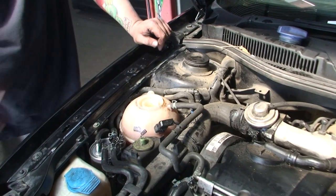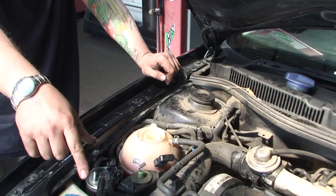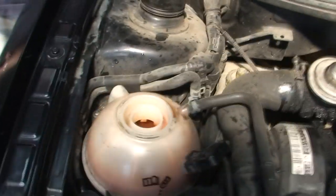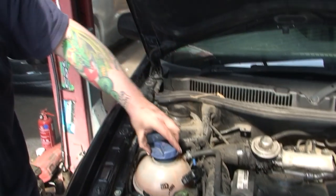That was quick — power of editing. So we've done that, we've drained it, there's nice pink fluid in here now. Because this could be air-locked, we're going to start the car and leave the cap off. It's going to take about half an hour for the fan to kick in. Once the fan kicks in we can then put the lid back on and we know we're okay. The fan's just kicked in, it's nice and hot now, so I know I'm good to put this back on and we're going to have no problems with overheating due to an airlock.